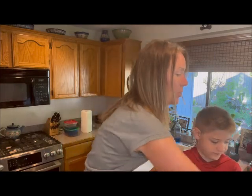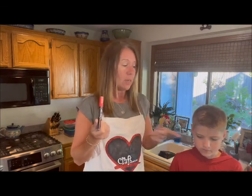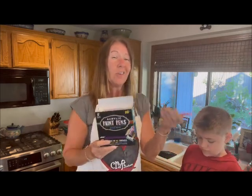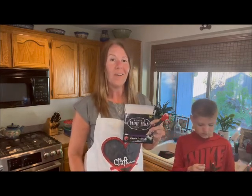We're going to use acrylic paint — we have a line of affordable paint which is a great value for four ounces. We'll use this to color our rocks. Then I'm going to use a black paint marker to make the tic-tac-toe lines on the wood, though you can use acrylic paint too. We have a great set of 16 paint markers here, so the possibilities are endless — you can paint your rocks with these as well. Once the rocks are painted and dry, we'll add x's and o's on them.